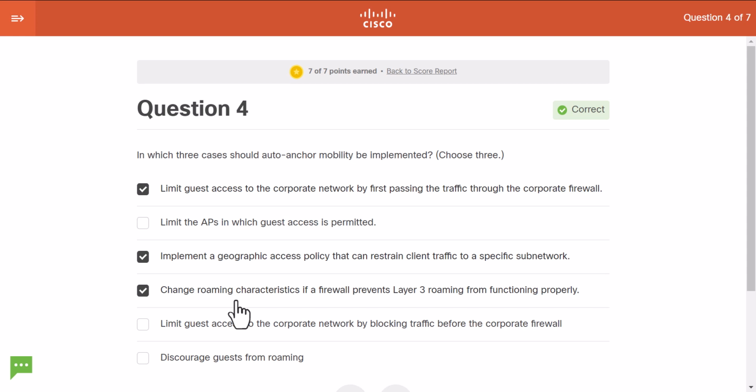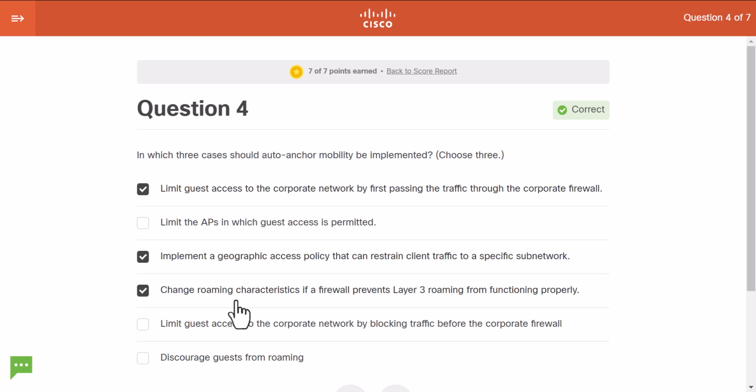I don't know, I can only imagine. It's pretty generic, right? It doesn't go into detail explaining that. That's why it's a little bit difficult to properly grasp. But what I could imagine is, for example, firewalling. If we have auto anchor, that means all the guest users are just going to one controller and can be handled by a firewall just in this central location.